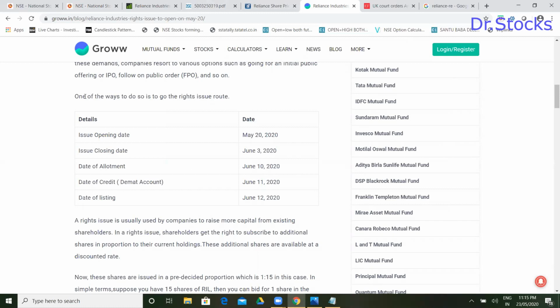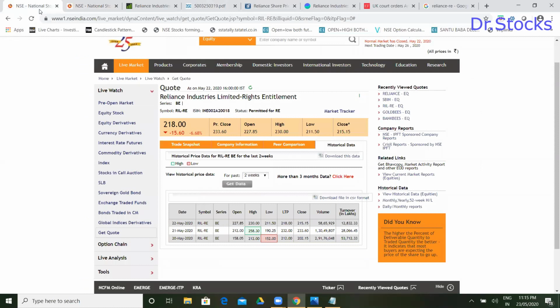So now coming to the actual part here. After the rights issue, what will happen is the demand will slightly decrease and the supply will increase. That is the logic behind a rights issue on all entitlements. You take any stock, the stock price will come down. So now, how to compensate for this?